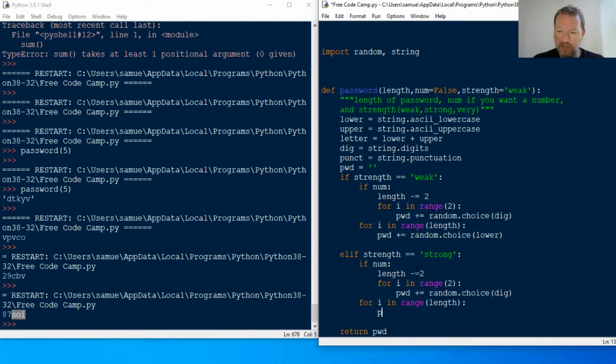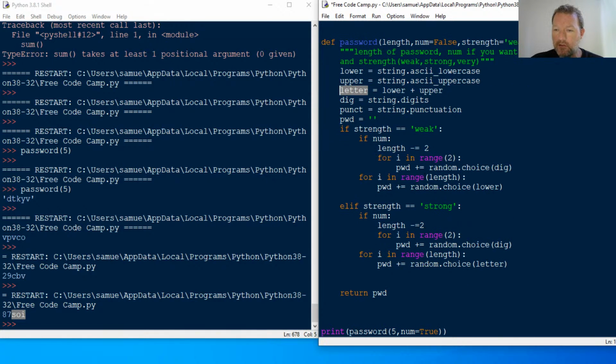Now here's where it's going to change, where we're giving a little bit more depth of character. We're going to use choice letters. And actually, since I already created this, and you may have typed this, we'll leave letter and letter the same. Now we have upper and lowercase here.